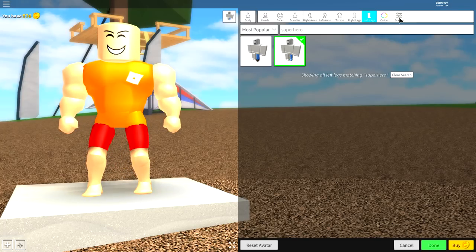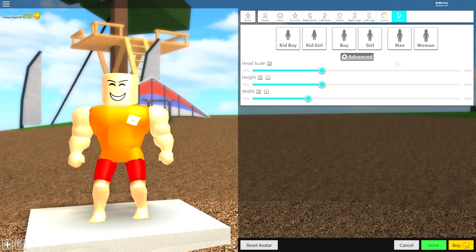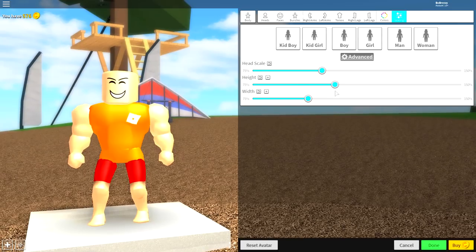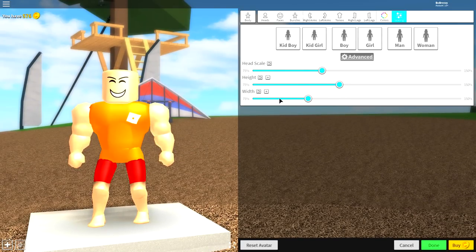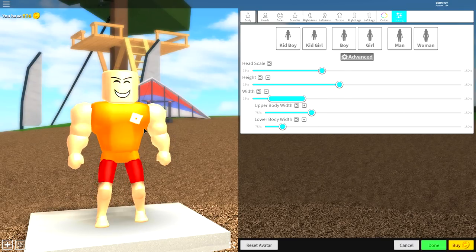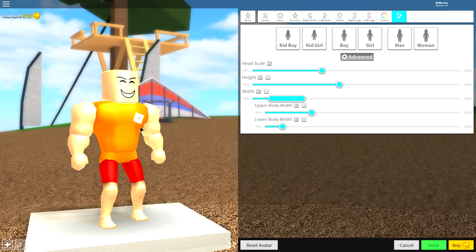Okay, so for the next step, we're gonna come to the scaling selection and click advanced, and we're gonna be changing just a couple of settings, because unlike Vegeta, Goku is a little bit taller than most of the others. We're gonna add the height, whereas Vegeta was quite short, he was down here. We're gonna make Goku about here, I think is about right. Then come to the width, and just make his lower body width a bit smaller, and his upper body a tiny bit smaller. And guys, you should be looking pretty much exactly like me, with just maybe a different face, maybe some different clothes on, but as long as you have the same body shape, you're doing a good job.